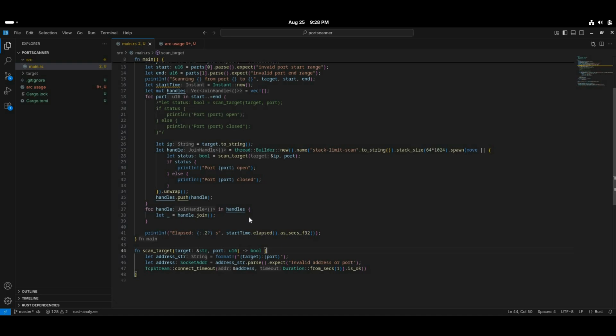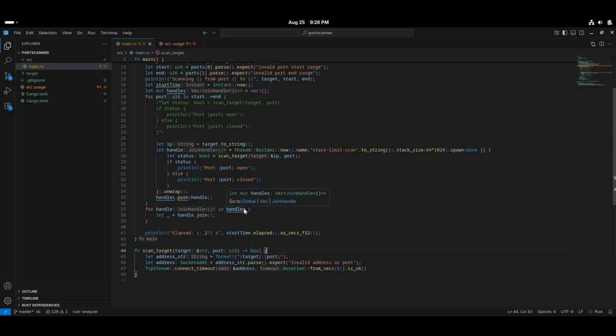Now we checked the single thread and multi-thread applications with and without setting a stack limit, and the difference when the target is behind the firewall and not behind the firewall. So that's it for this video.